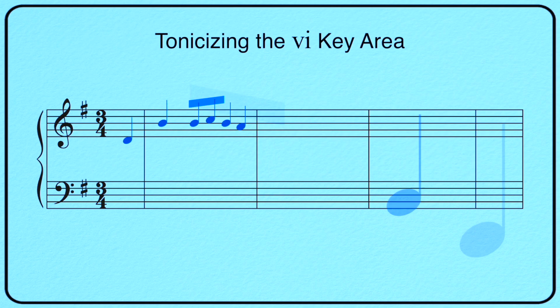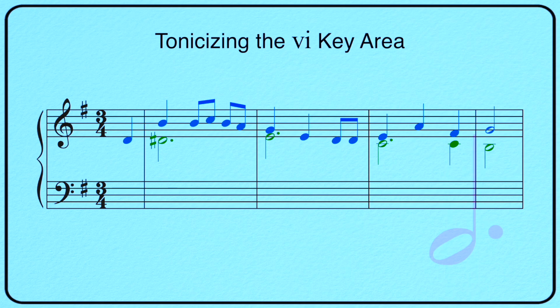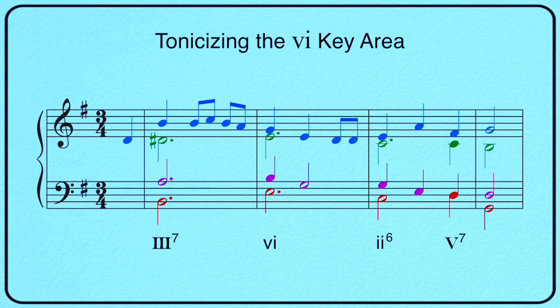Back to our 4-voice arrangement, soprano, alto, tenor, and bass. Here's 3-7, 6, 2-6, 5-7-1. Let's see how the secondary dominant is arranged. The bass has the root, B, the alto has the 3rd, D sharp, the tenor has the 7th, A, and the soprano doubles the root, B again. Notice we're missing the 5th, F sharp, but just like in a major or minor triad, that's also the dispensable note in any dominant 7th chord.